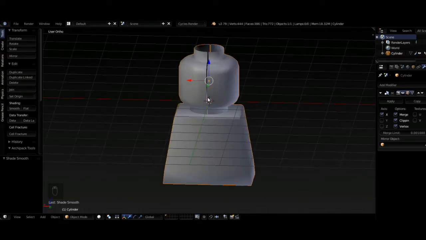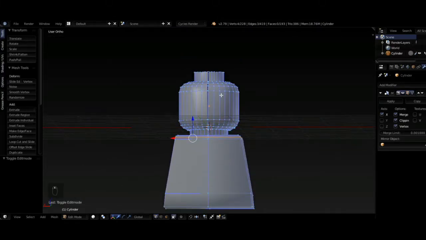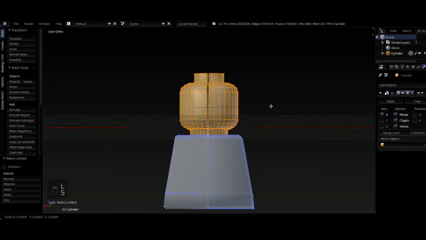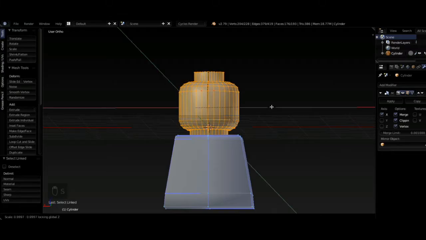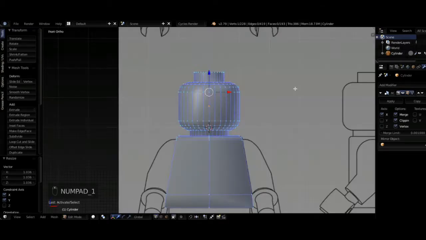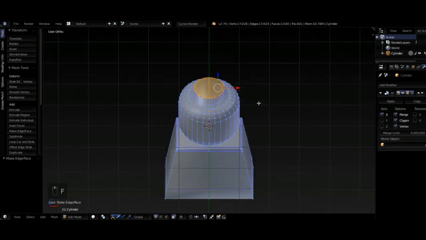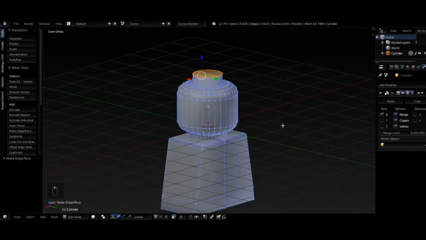Okay, what's wrong with that? Ooh, okay, this thing is a little problem. Sometimes it happens, sometimes it doesn't. Well, not really a big deal. We can easily fix that. And scale. Actually, and right there. Since it's clipped, it should not be able to move anymore, I think. Yep, it can't move. Perfect. Everything's fine once again. And we're missing this face. That's annoying. Anyways, we can fill it in. There we go. Not a big problem, as you can see.